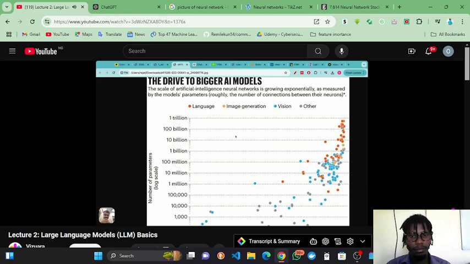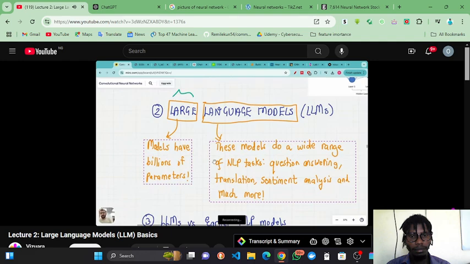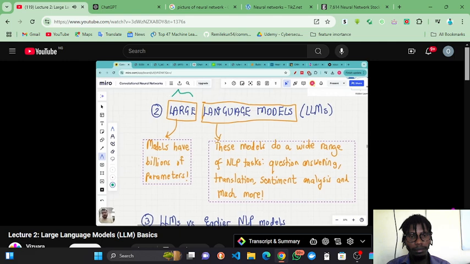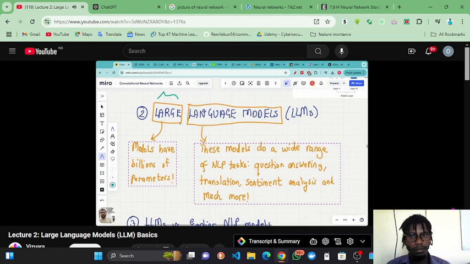I hope this has convinced you why these models are called large language models. We are living in an age where the number of parameters is unprecedented. They are a huge number. That's why it's called large language models. I'm sure by the time this video is released, and maybe one year after that, we would have reached a parameter size of 1 trillion. That's the first part of the terminology, large.